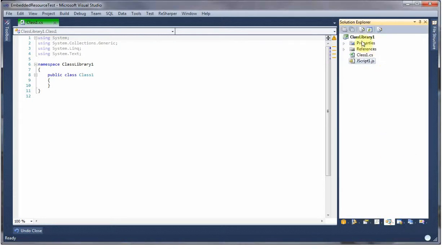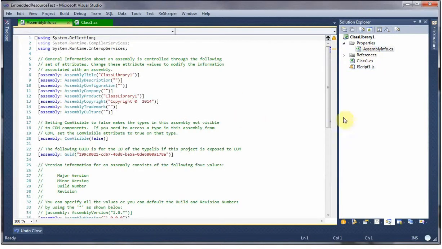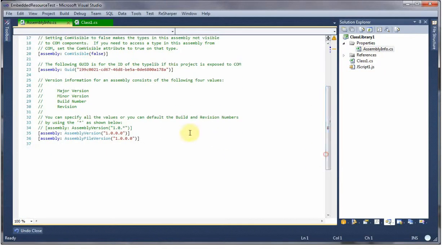And next, you have to add in your assembly this file, because you have to notify that you want to add this file as a web resource.